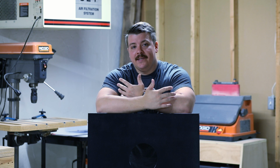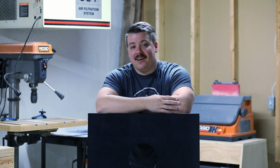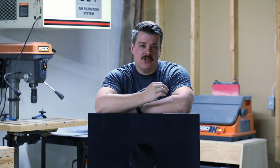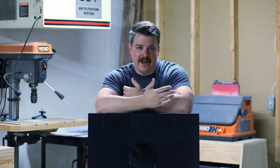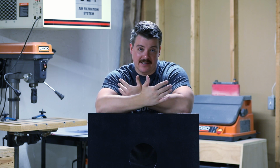Alright, so at this point, the boards had been built and it was time to get to finishing. So, I told you earlier, I learned some lessons here and I'd like to share them with you. The first step of the finishing was priming, and that part was pretty straightforward. I used some plain white primer that I had around, and I did 2 coats on both boards, and that was that.